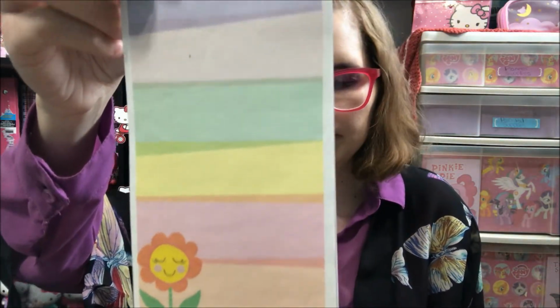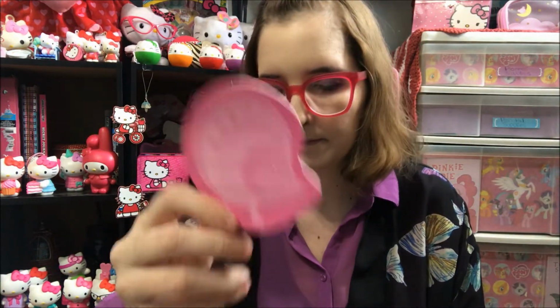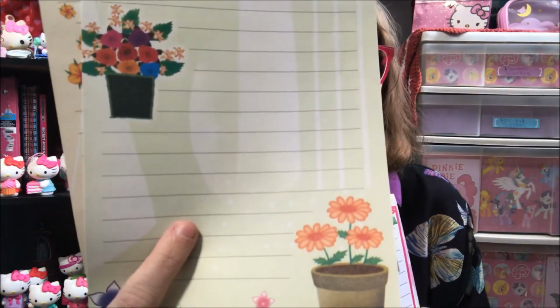We don't have that. Just random papers that have the Eiffel Tower on them. One just flew away. This springy one. Christmas ones that have like little Christmas mouses at the bottom. Ones that have ice creams all over them. They're kind of separate. Just random different colored plain ones. Another hedgehog. Disney princess. I got in a friend mail. We got Frozen that I got in a friend mail. We got ones that have like flowers and floral scenery. We got another princess. This one's Ariel.